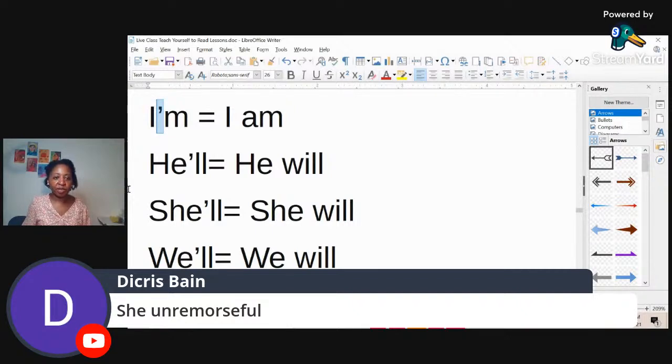So that apostrophe means that a letter or some letters are actually missing. And you wonder what letters are missing? The letters that are missing are shown over here. For the word I'm, I apostrophe M, we see that it's the letter A that's missing. So after the equal sign, I show you all of the letters.